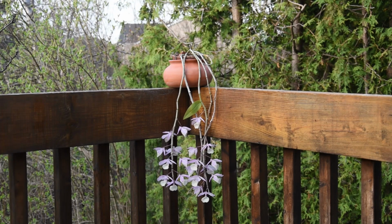So when the stem stops growing, when the leaves sometimes even will start turning brown or yellow, but even before that, I will stop watering the plant completely. I will let the leaves drop, and it will be dry until new buds appear on the previous year's stems, which will be leafless at that time. And that will be an indication that the watering needs to be resumed. And I am watering this plant from that moment on once a week.